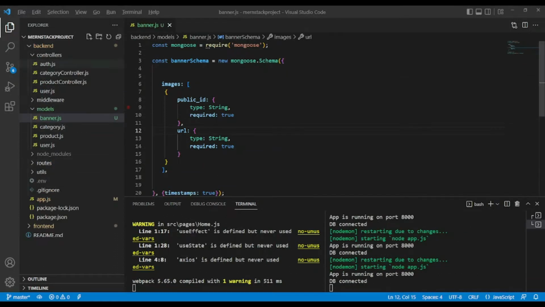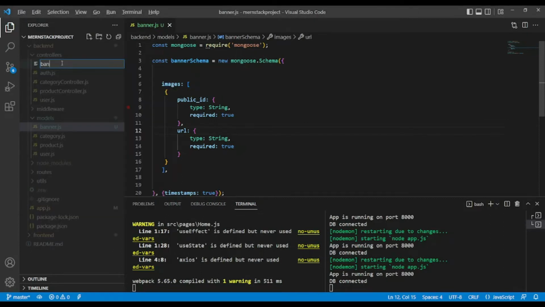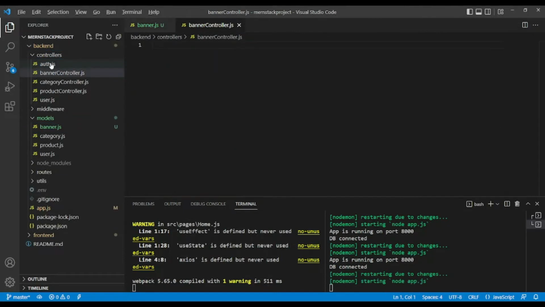Now let's create the banner controller here, a file named banner.